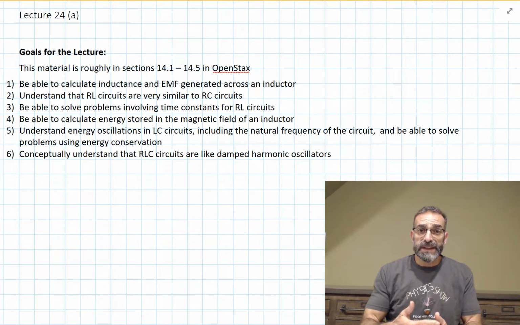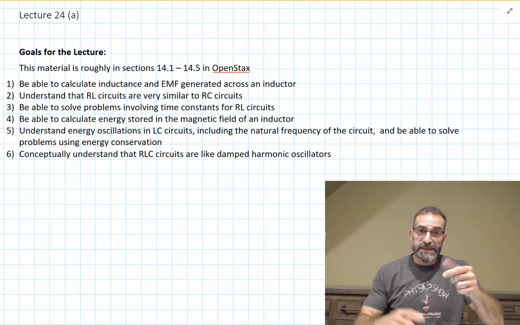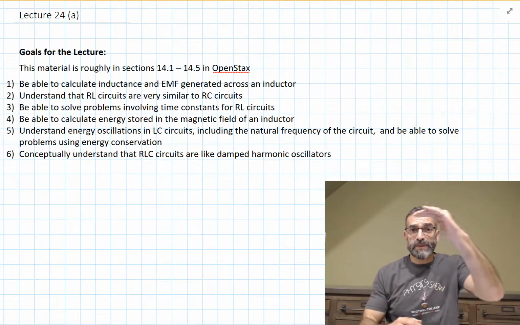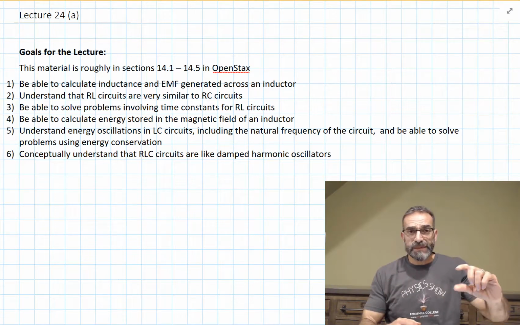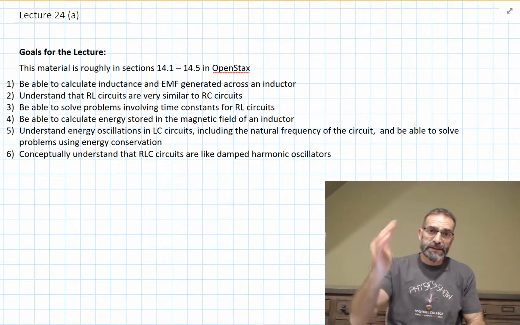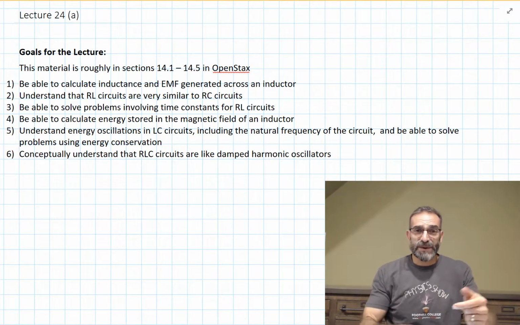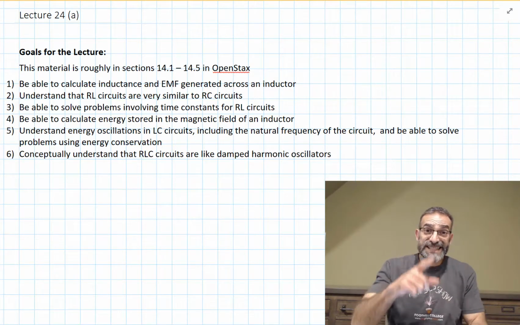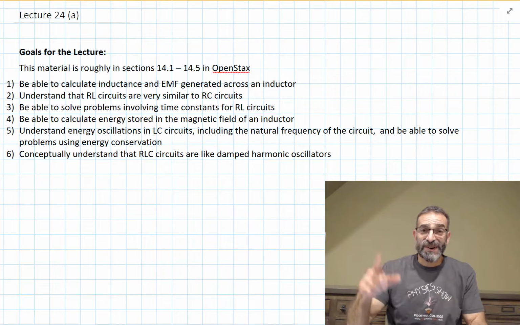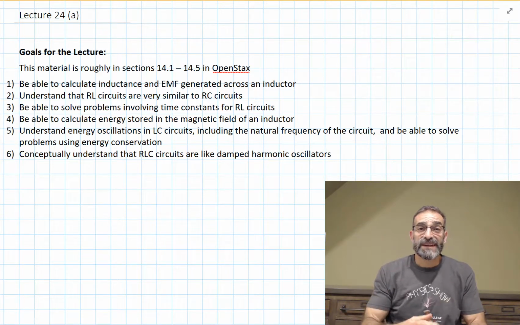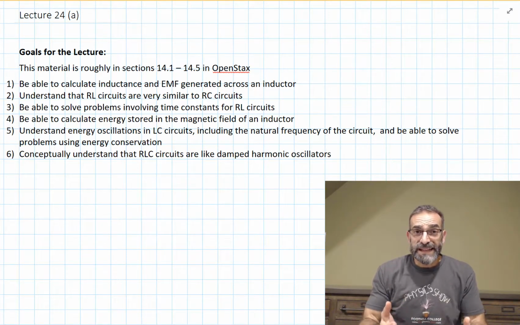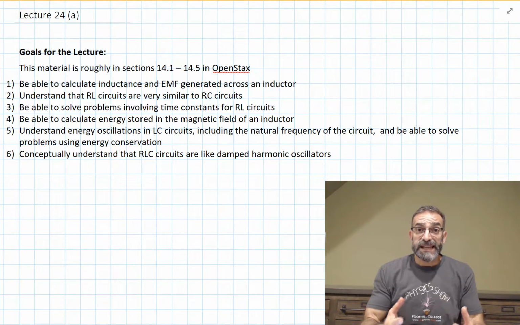Now we want to start to think about AC circuits, alternating current circuits, where the potential difference flips and the current starts to build up in one direction through the circuit. The potential difference flips and the current goes in the other direction through the circuit, and it goes back and forth, and it's constantly changing. It's always changing.